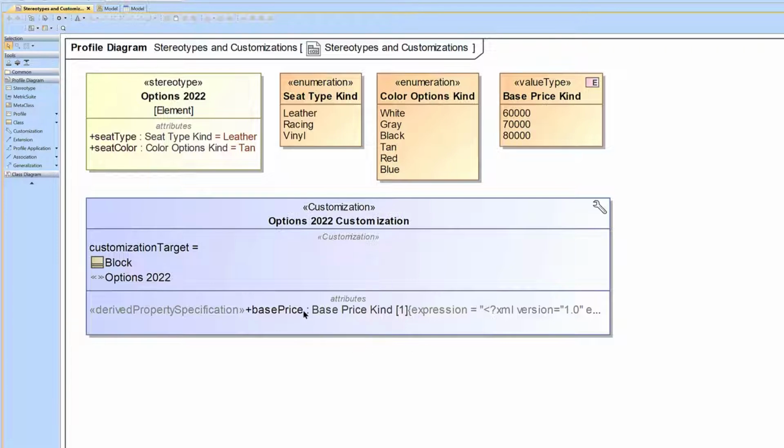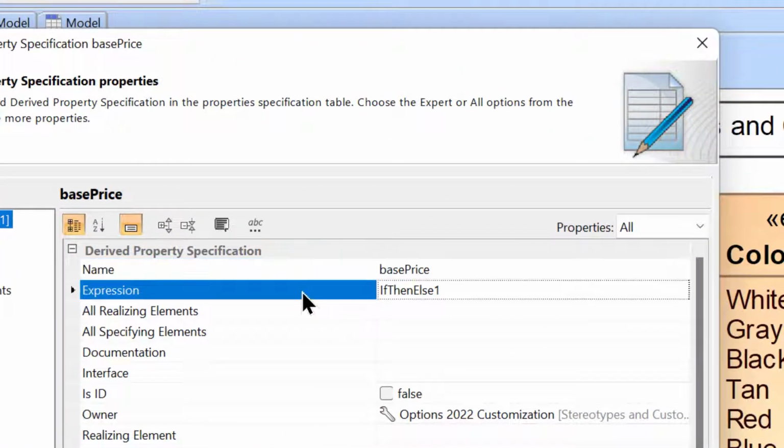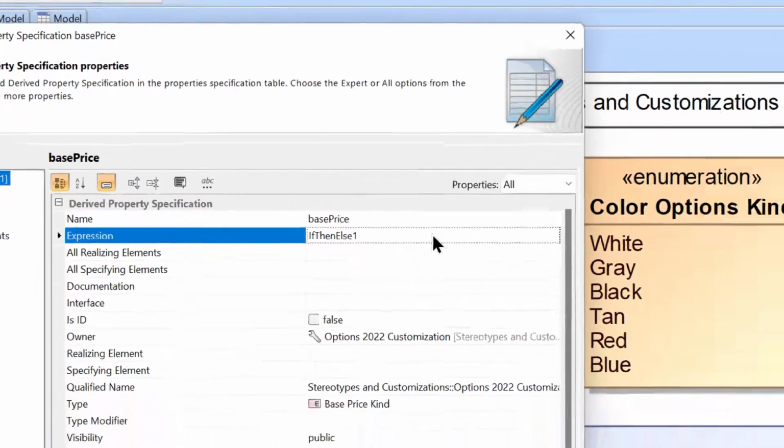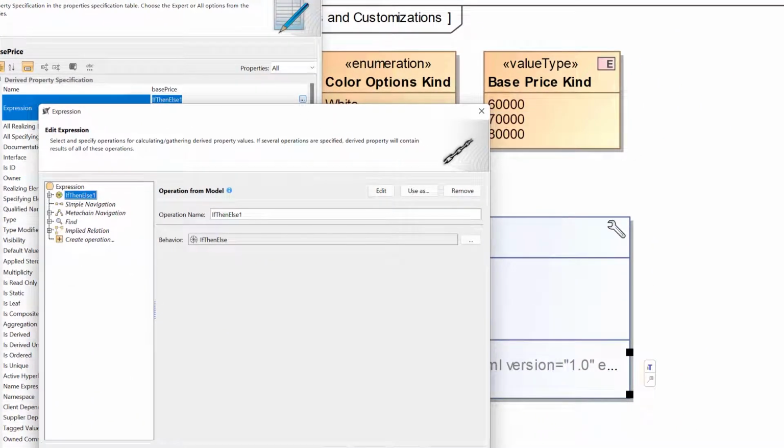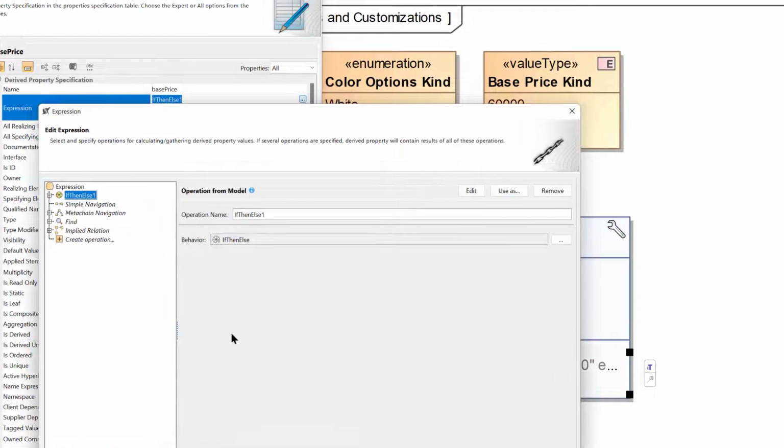I'll go into the specification for this, and if you notice we have expression, and currently we're using an if-then-else statement. When you first create this, you won't have anything selected here, and you can open this up and it'll come to the structured expression dialog.